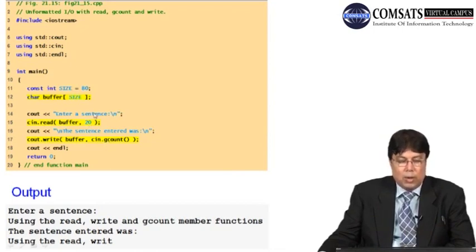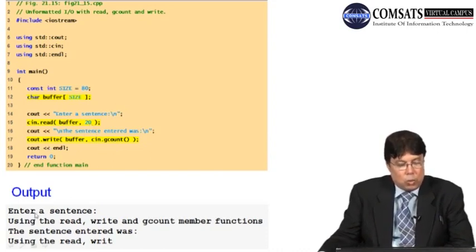You are not sure that you have entered 20. You expected 20, but instead of giving this number, you can say cin.gcount, and this gcount is the number of bytes read in the last input operation. So cin.gcount was that. Okay, we are using cin.gcount, so it is this one. So we can just write it down here. This is the output here.